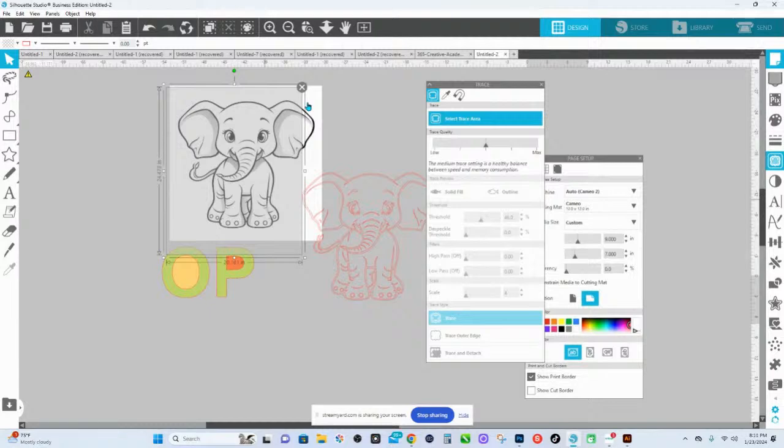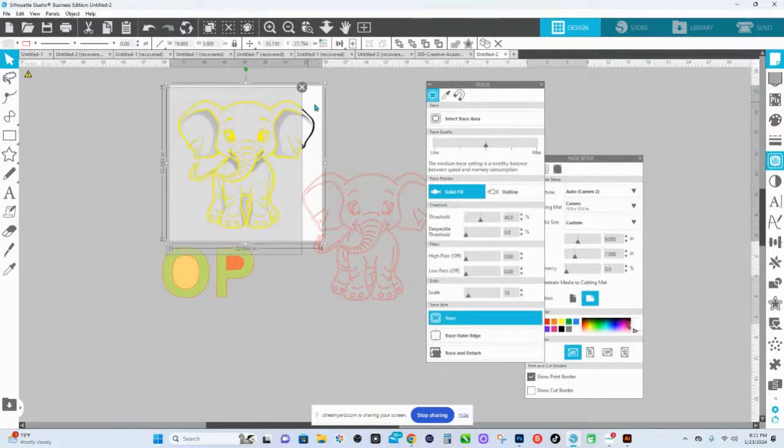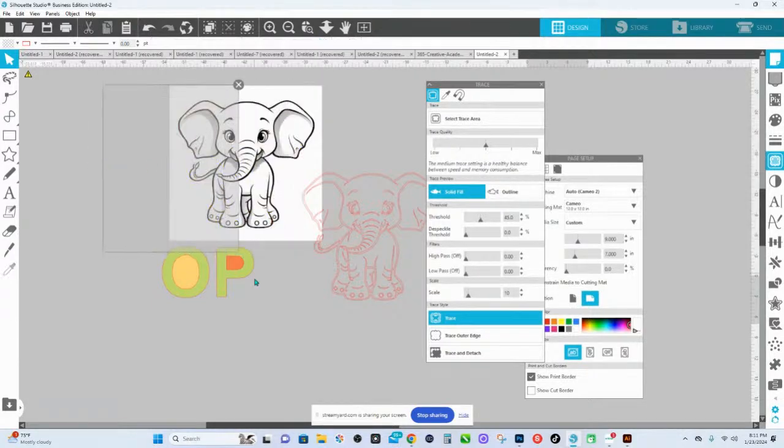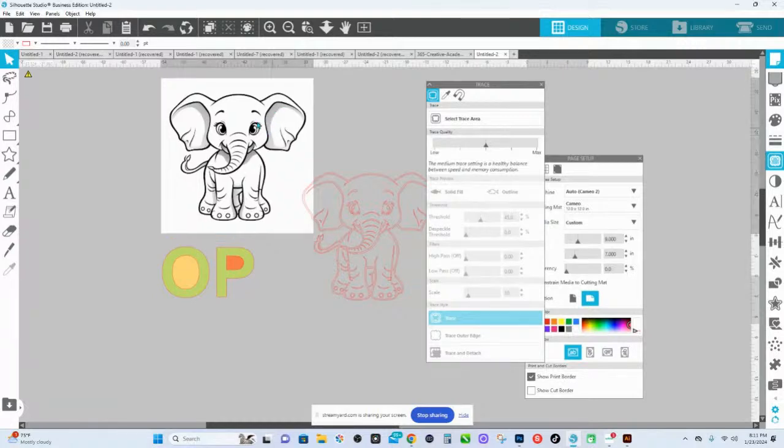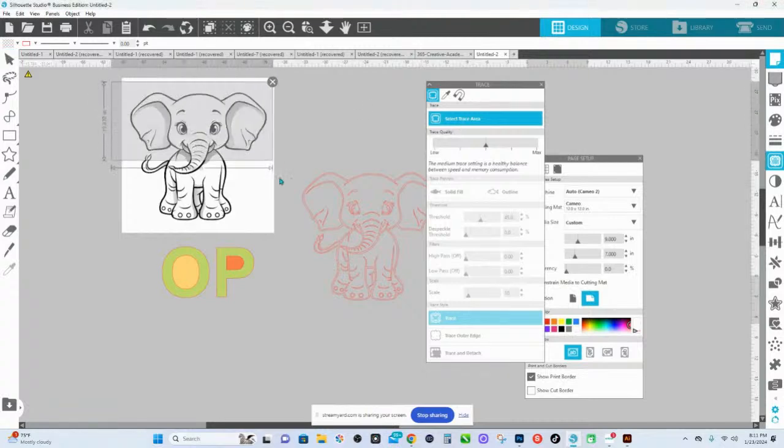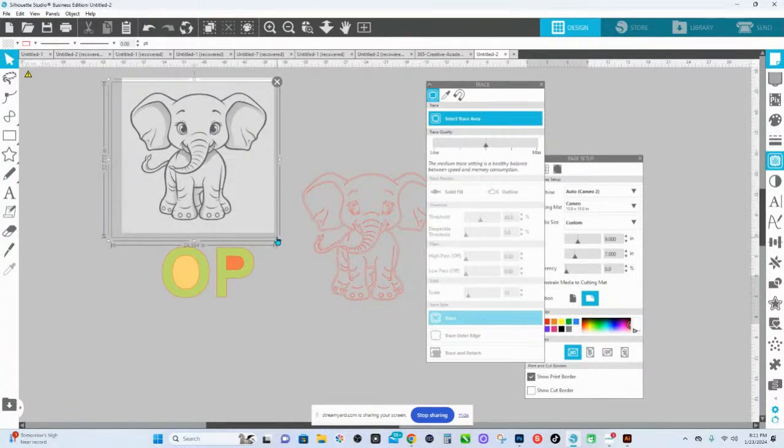But you don't lose the image. That's one thing that I also love about Silhouette Studio: when you trace, you keep the original image and you can do other things with it. You don't have to go back in and re-upload it. Even when we did this in Illustrator, you still had to go back. If you wanted that original picture, you would have to come back in and place it, because when you trace it, oh, that rhymed, it changed the actual image. Silhouette Studio allows you to keep both versions.